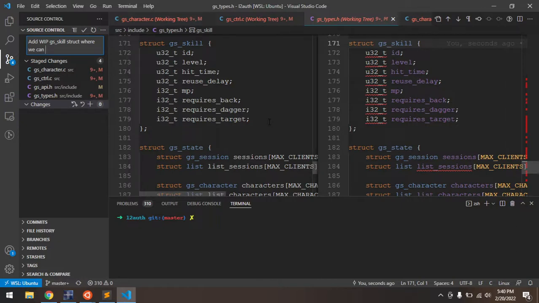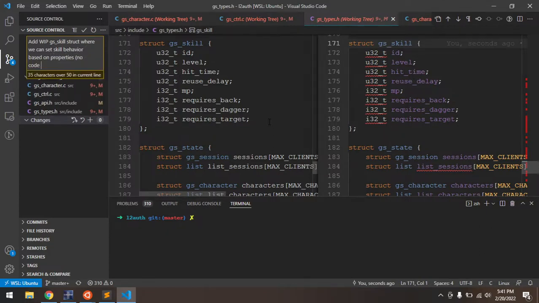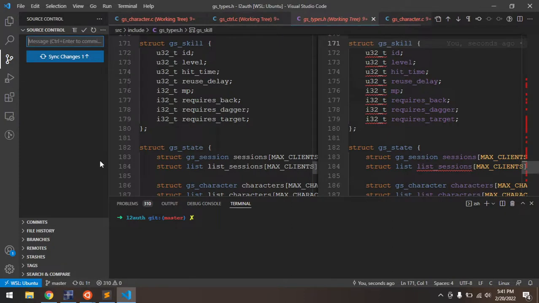Where we can set skill behavior by setting properties or based on data. Oh yeah, set skill behavior based on properties. No code required. Right? There we go. And then, well, let's go ahead and push this.